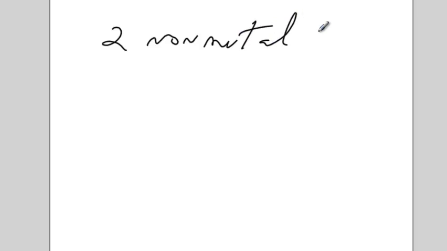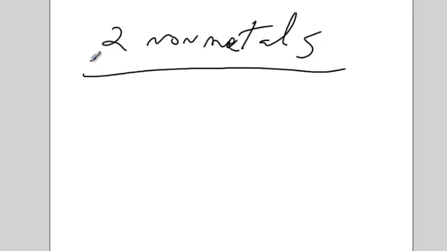This video is about naming molecular compounds, compounds that are covalently bonded together. The compounds here are two nonmetals. So when you see two nonmetals, you know that we're talking about an organic compound. And its naming follows these rules. This is very simple, actually. There are really only a couple of rules.